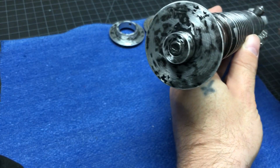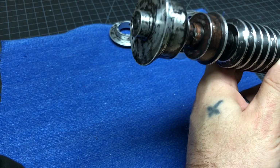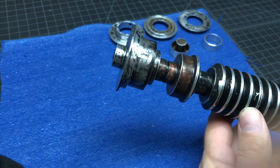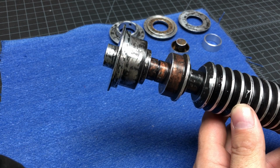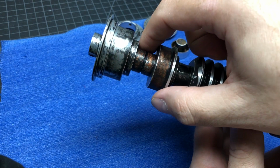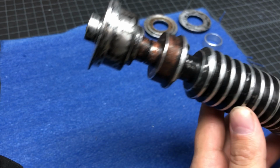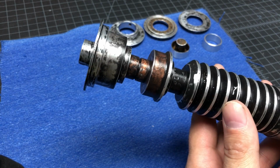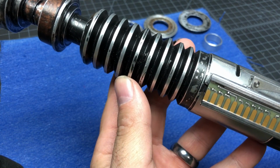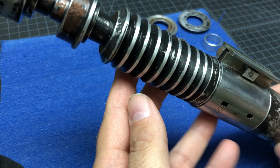We'll go over the emitter options here in a minute. This is the Return of the Jedi emitter. On the screen prop, this ring here is heavily bent in several places, and I just didn't feel comfy bending up someone else's saber, so we decided to not do that. And also on the screen prop, the thin neck here has the black gaffer's tape on it, but he and I both like the copper coloring instead. And then it's real dirty and grimy, as it should be. There's a little bit of physical damage, just nicks and dings, a lot of weathering.